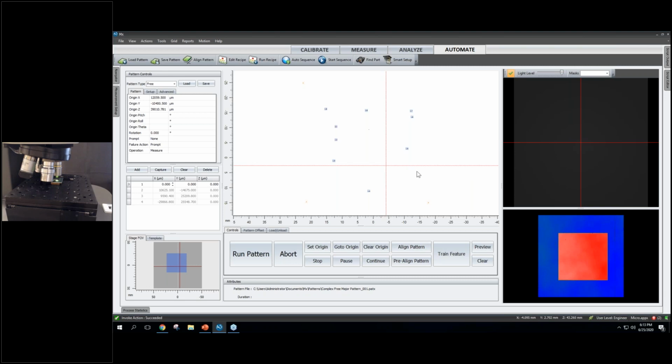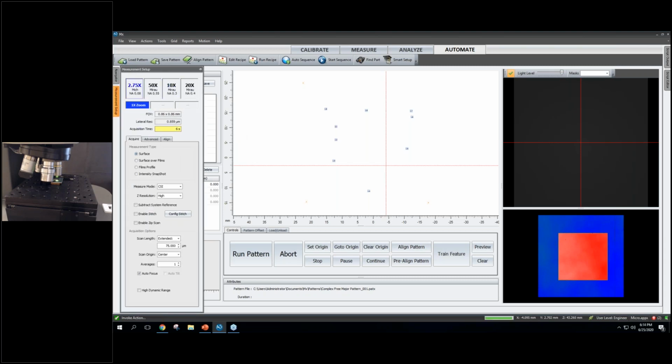And now we have it set up so that it's automatically going to go to the sites of interest. Now, for the automated alignment for this, we need to train it somehow. And for that, for the training and for the actual alignment purposes, we're going to use a third-party plugin from Cognex, and it's a plugin called VisionPro, which is a 2D vision analysis. So it will be able to look at the various fiducials, recognize those, and reposition them within the field of view as we want. So to do the initial training, we need to take some measurements of those fiducials because it's going to take measurements for the alignment as well.